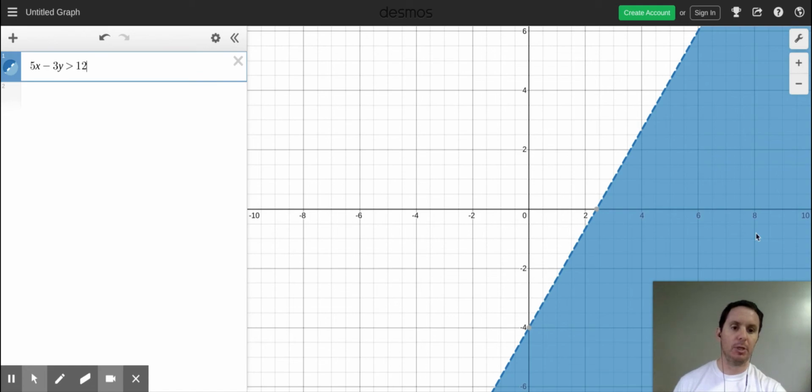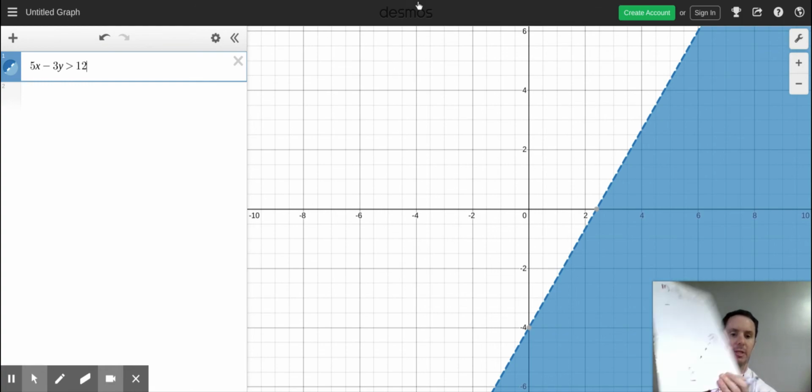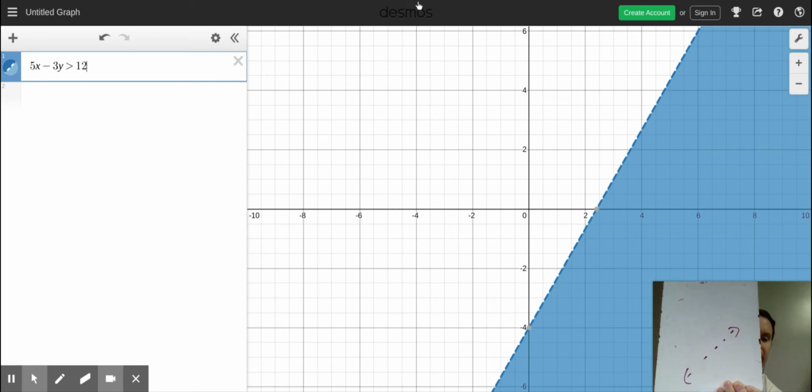Okay. So what we could do is I actually do this. So here's my line. This is the line that you guys have graphed essentially. Something that looks like this. Okay. Now, if I am figuring out where below the line is, this is something that I have done with my students to visualize where it is.